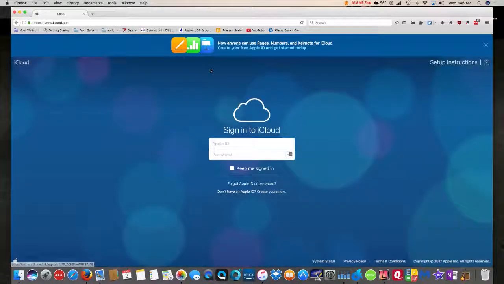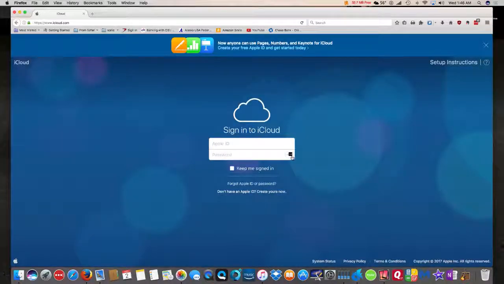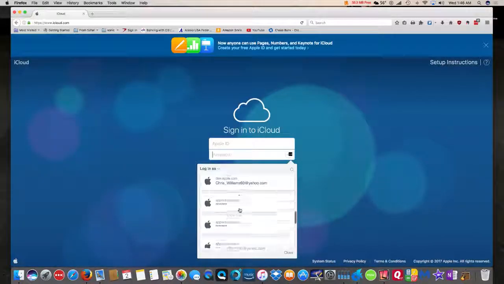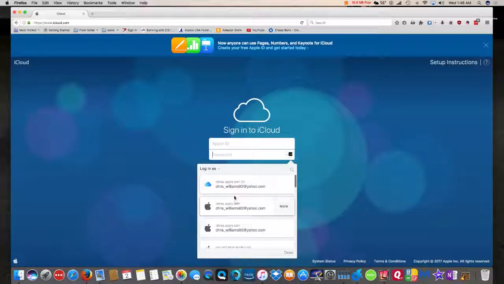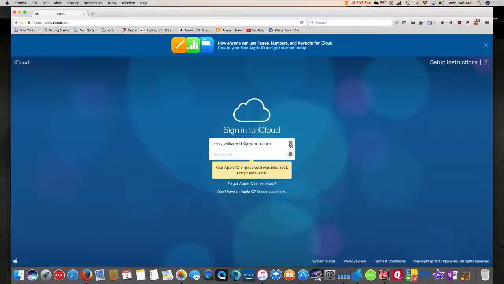Basically, the app that I just used is a great little add-on if you're using Mozilla. It saves all the passwords you have for whatever sites you log into, so you don't forget your passwords. When you get ready to go to a site, as you can see here, you get a little dot. You click on that, and it gives you whatever password you use for that site. If it's the incorrect one, then it will generally let you know.